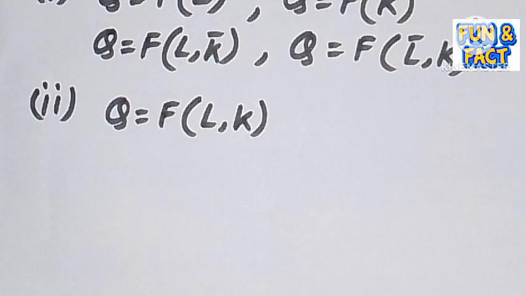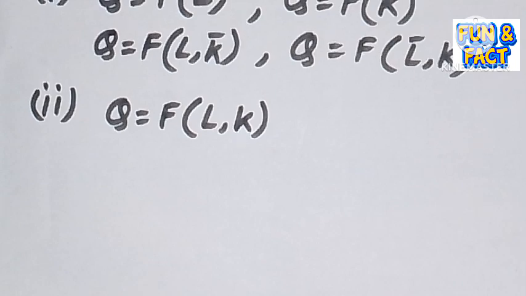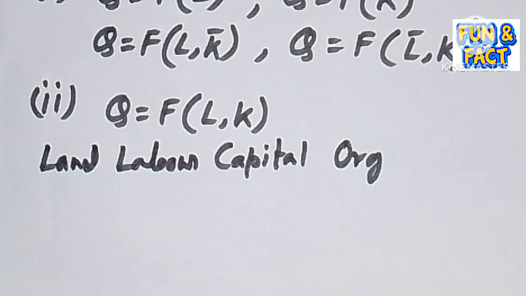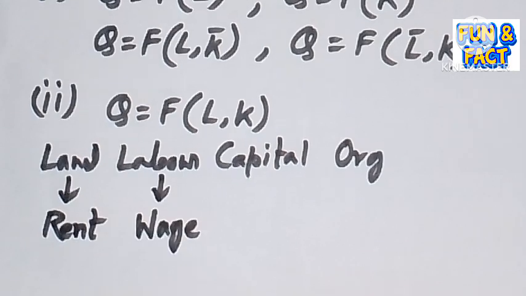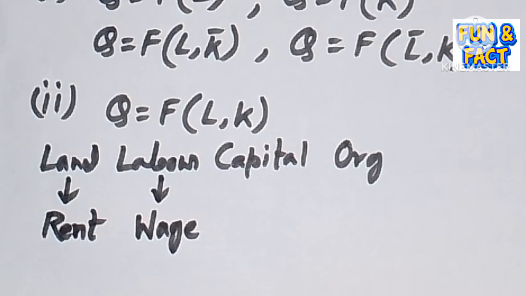Now before going to the detailed discussion about the production functions and their graphical presentation, one thing should be clear. If I do not have the factors of production, that is inputs, then I have to hire them. If I am hiring land, labor, capital and organization, then I have to remunerate the owners of the factors of production. If I am hiring land, then I have to pay rent to the owner of the land. If I am hiring laborers, then I have to give wages to the owner of the labor.